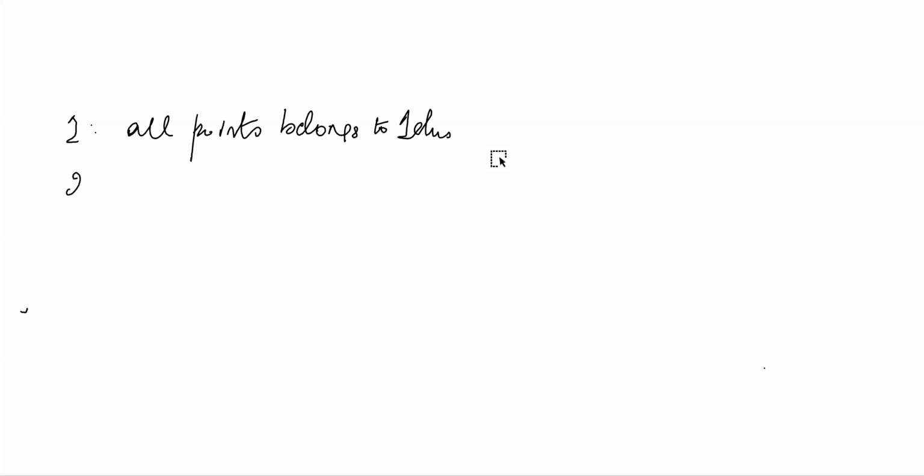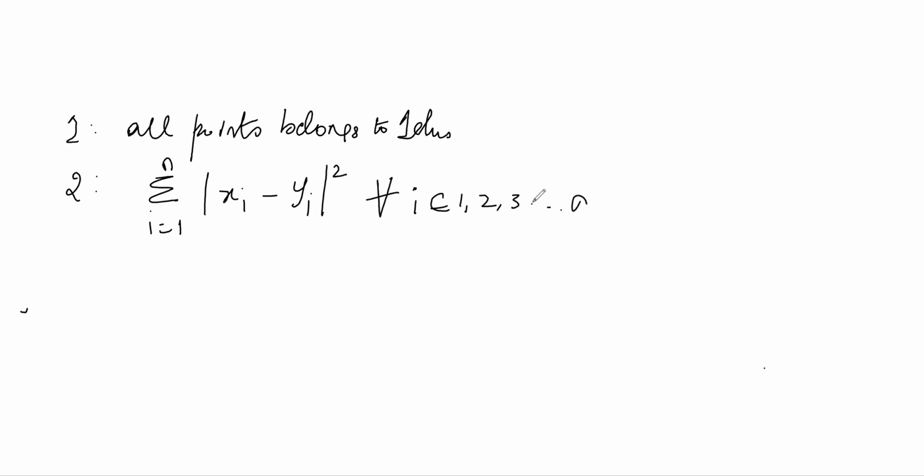Step two, it identifies the proximity distances or the Euclidean distances, by the summation for i equal to 1 to the total number of points, of (xi minus yi) the whole square, for all i belonging to 1, 2, 3, and so on up to n. Then I perform step 3, such that I merge 2 points into one cluster.